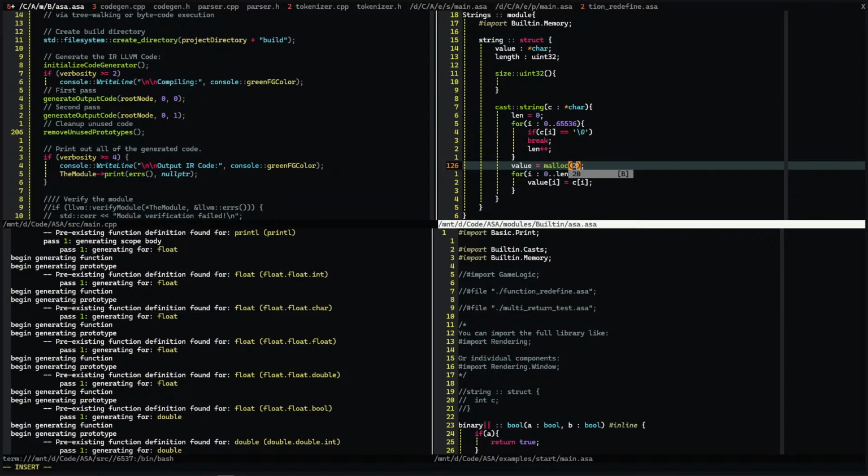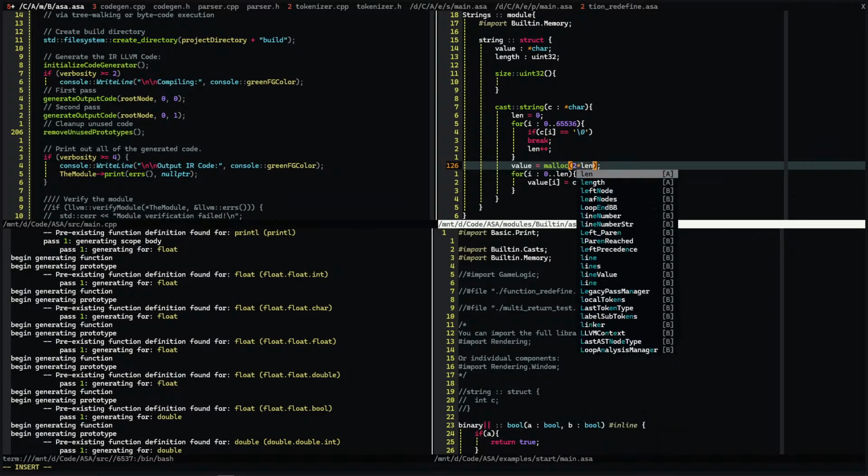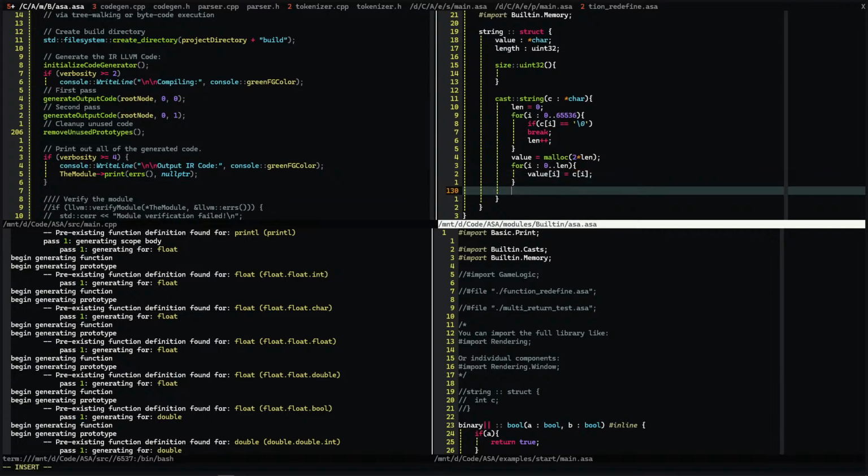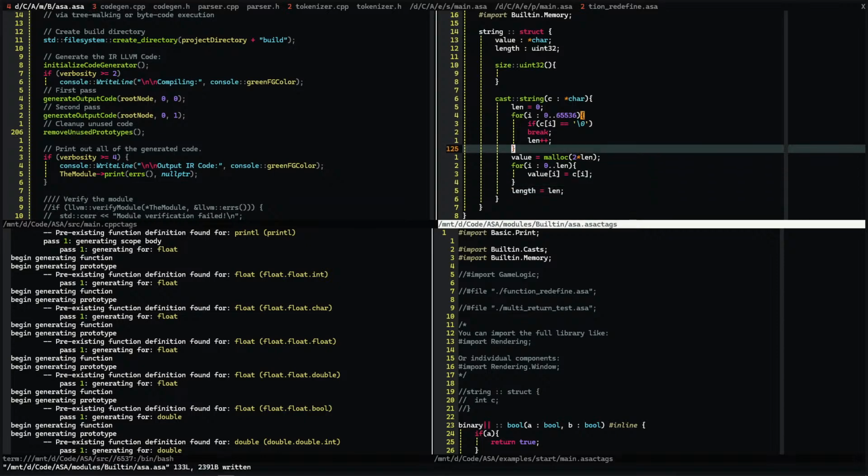So 2 times length. Alright, and then down here we'll just set length equal to len. And that should be it for the conversion from a character string to a string.